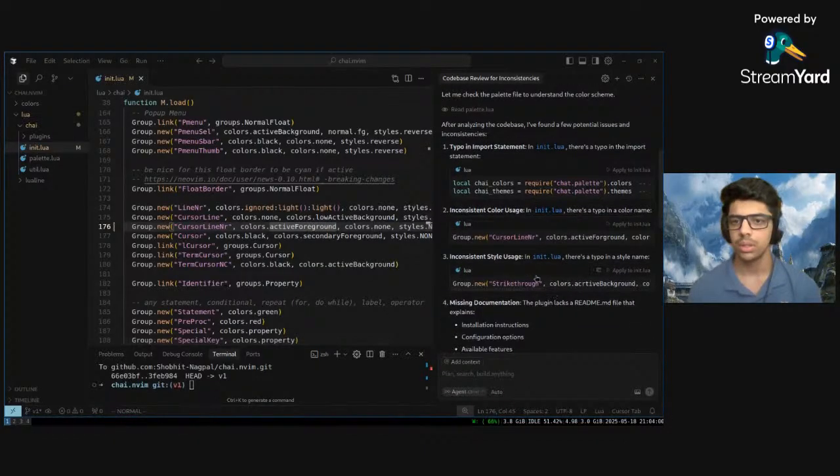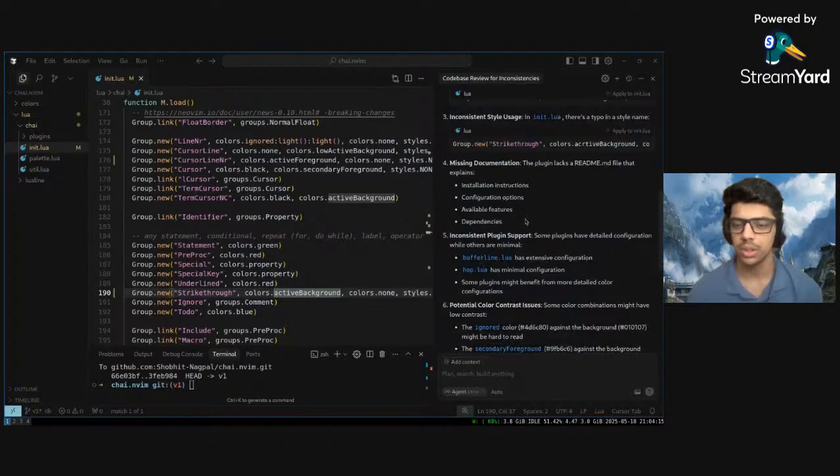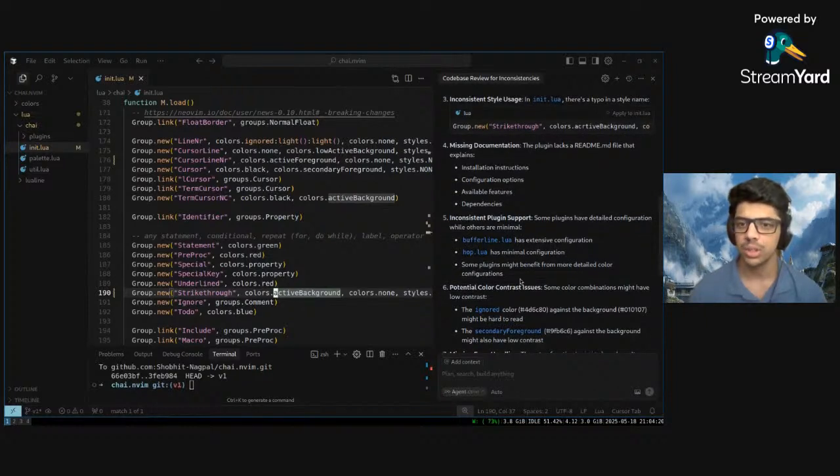Okay. Inconsistent style usage. Active. Okay. ACR. Yeah. Missing documentation. Inconsistent plugin support. Some plugins have detailed configuration while others are minimal. Has minimal. So, okay, that's fine.